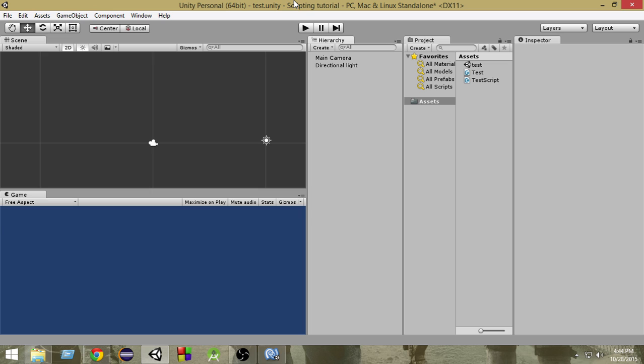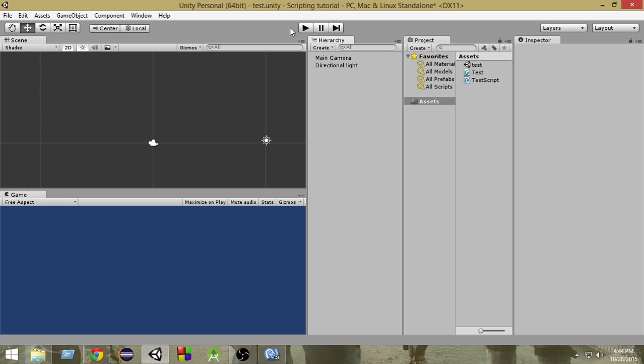Prefabs are pre-made game objects which you can reuse again and again. Suppose I create a ball and I make it a prefab. So in the game, whenever I have to make a ball, I will just take that prefab and create a ball. That prefab means a reusable game object, so I can use the same thing again and again instead of creating one from scratch.